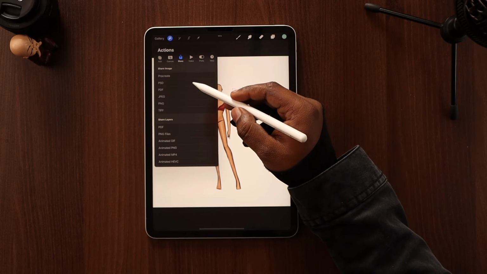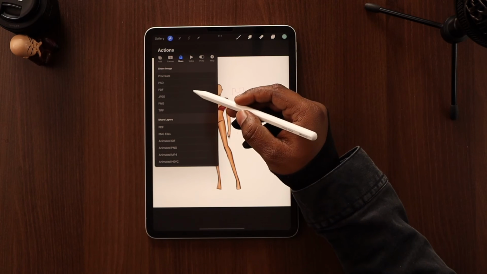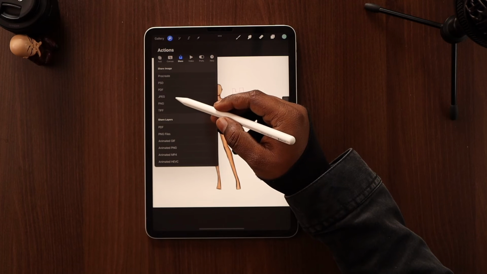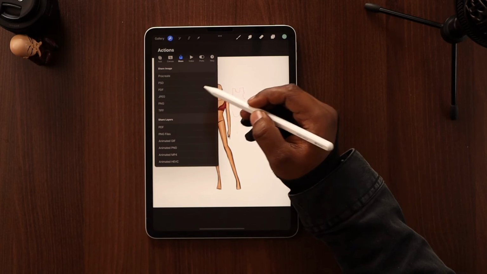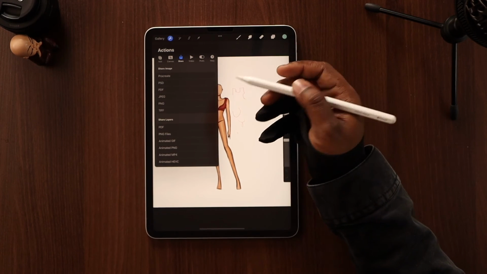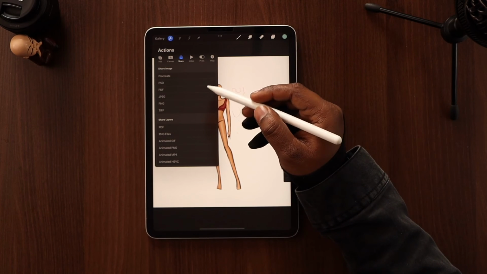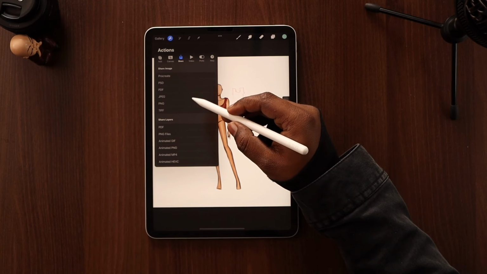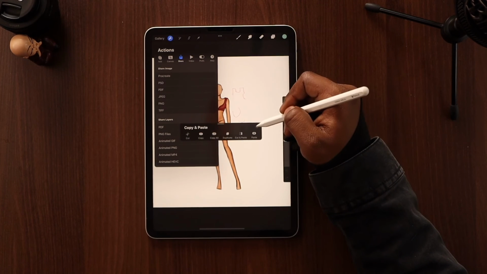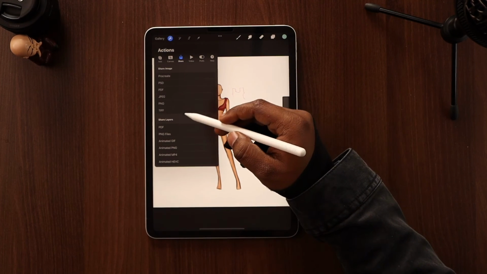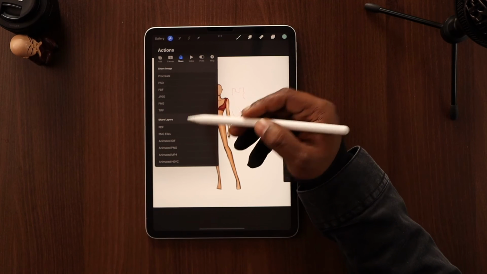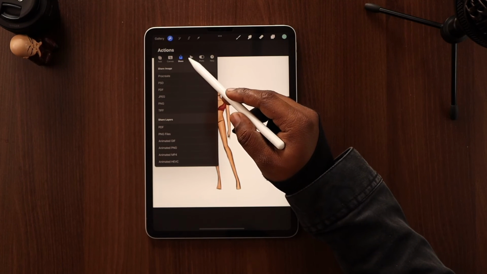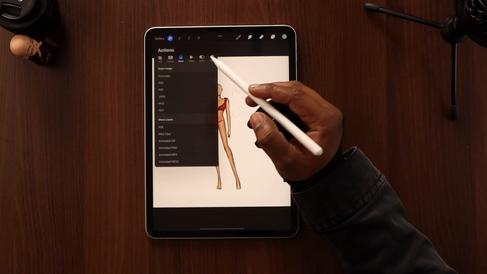Then we have PSD, so you can save your file in PSD format, PDF, JPG. JPG is what you use if you want to save for your Instagram post and all. PNG is similar to JPG, but there are a lot of differences between them. Basically you can save these for your purposes. Then we have TIFF. TIFF is mostly used for industrial purposes. So this is how you can save your file.